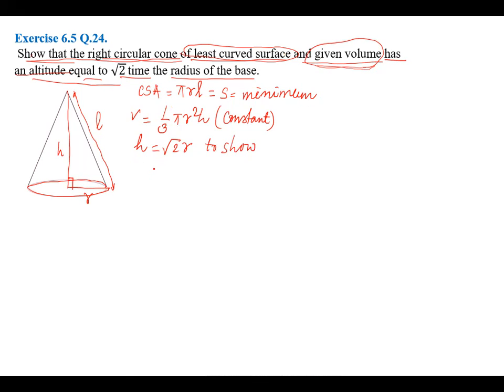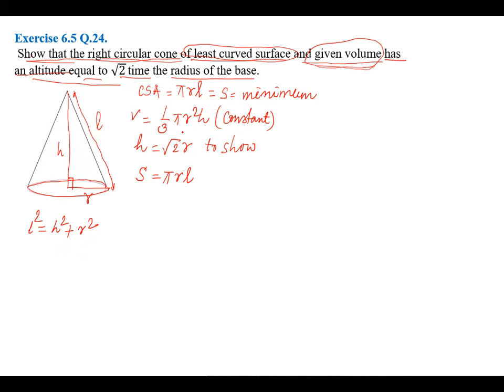Okay. So surface area is equal to pi r L. It is minimum, so its derivative is 0. There are two variables here, one is r, one is L. You have to change it. We will not be able to differentiate until it is in one variable. So either change r to L or L to r. So we will write the relations. One is L square is equal to h square plus r square. This is a very common relation, and without this you can't do anything in the cone.